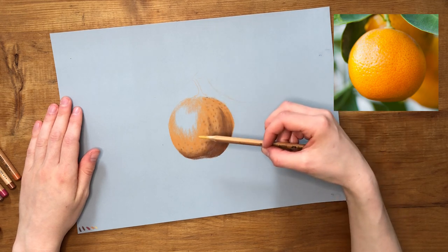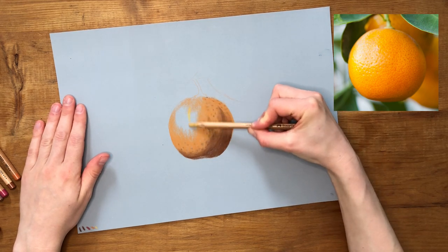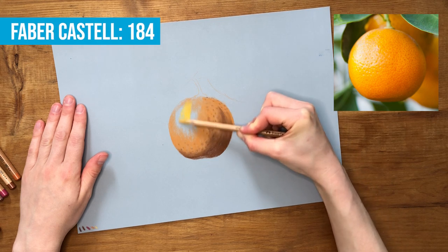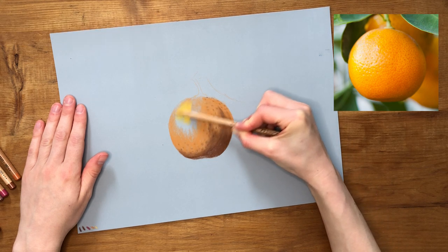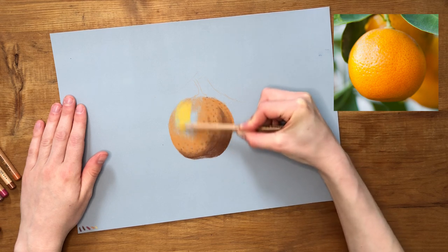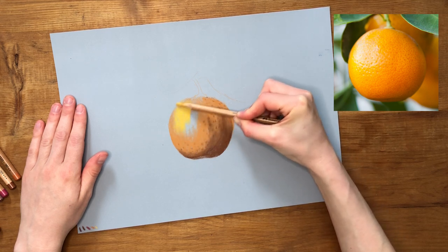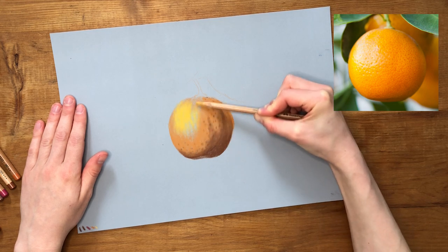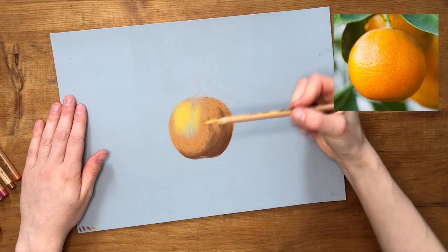I'm now going to block in the area of light. So when I say block in, this is just the initial stage. It's the first pass. You would imagine this first stage to look very rough and very messy. If at all you're trying to go into details at this stage and trying to start to refine it too much, you're jumping ahead a few steps and it will actually produce a flatter drawing by the end.